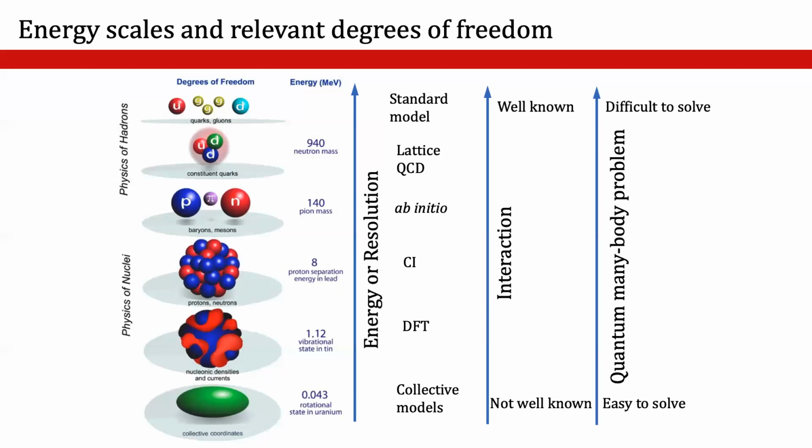Density functional theory is still the only global theory of nuclear structure and can be applied to all nuclei with one effective interaction, even if not always very precisely. And beyond the mean field, with the help of the random phase approximation, we can have a good description of collective motions.